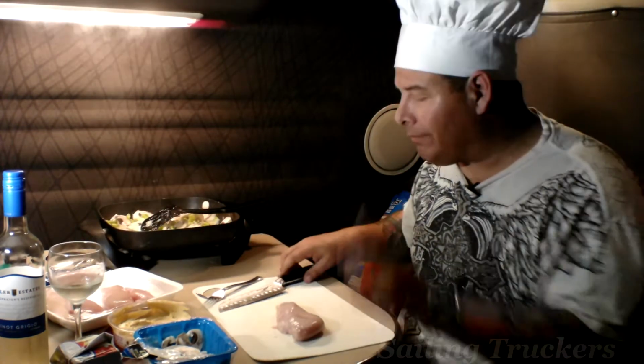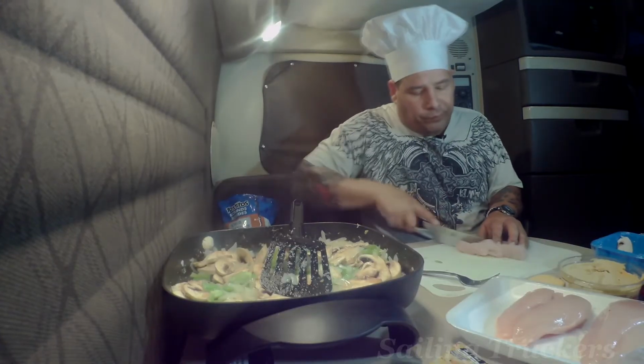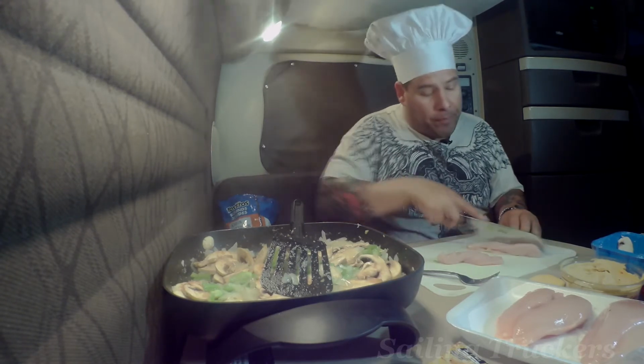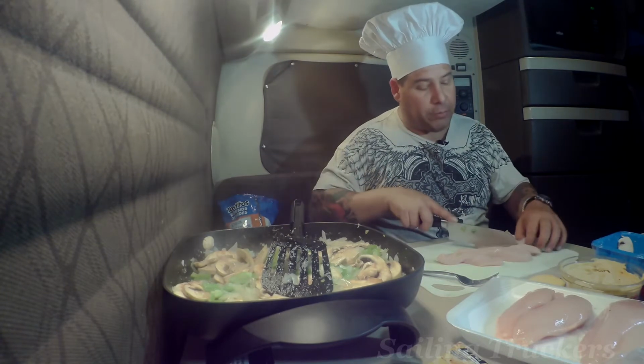Chicken. I'll tell you the way. You cut it into little tiny pieces, very small, to make it easy to fit on the spoon.